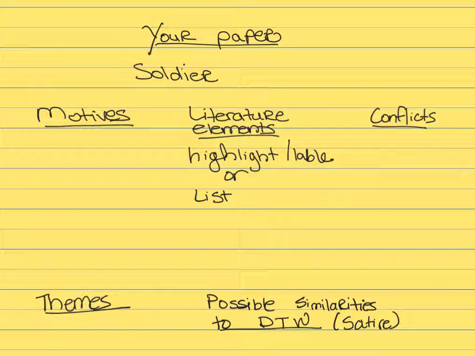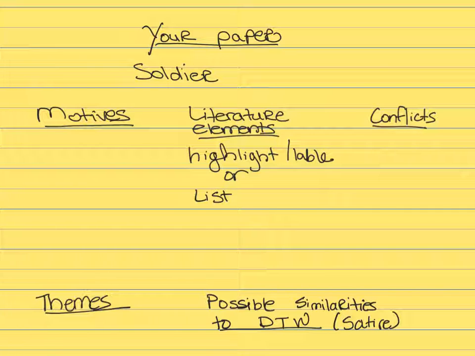All right, so while we're reading the story, these are the items that you will need. A piece of paper that should look something like mine. Obviously, it does not have to look exactly like mine because you think differently than I do, and that's completely fine. Okay. You're going to want to take notes on the motives of the soldier, because if you'll notice at the top it says soldier.